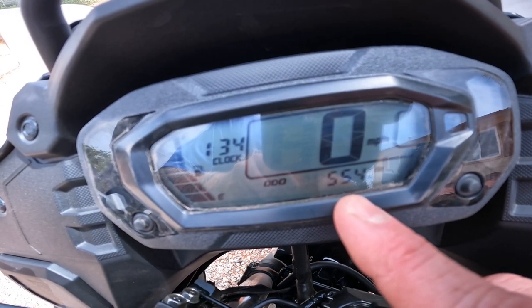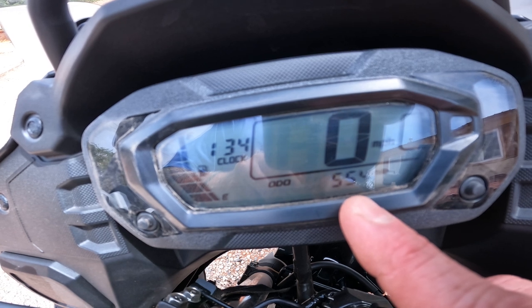554 miles on the new KLR. Let's go get her to 600 and get this break-in done with.